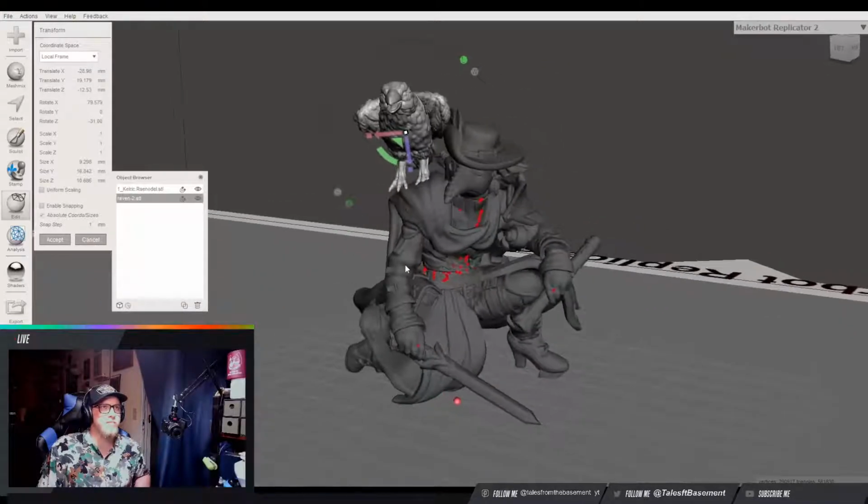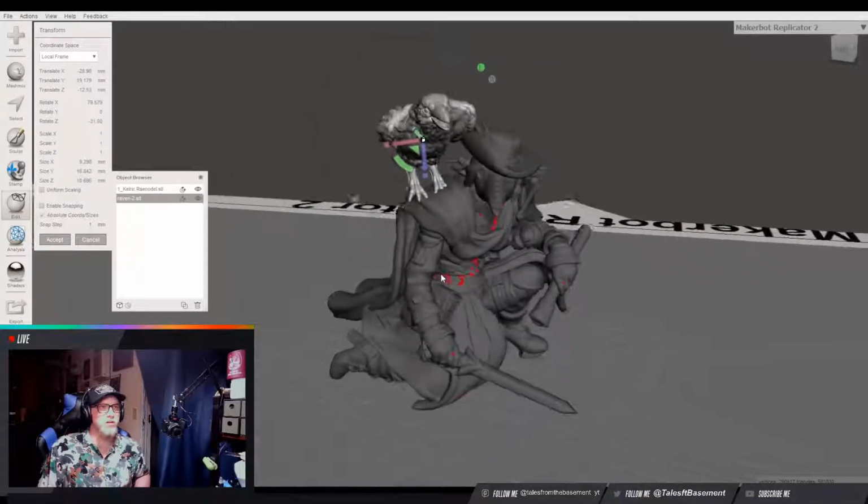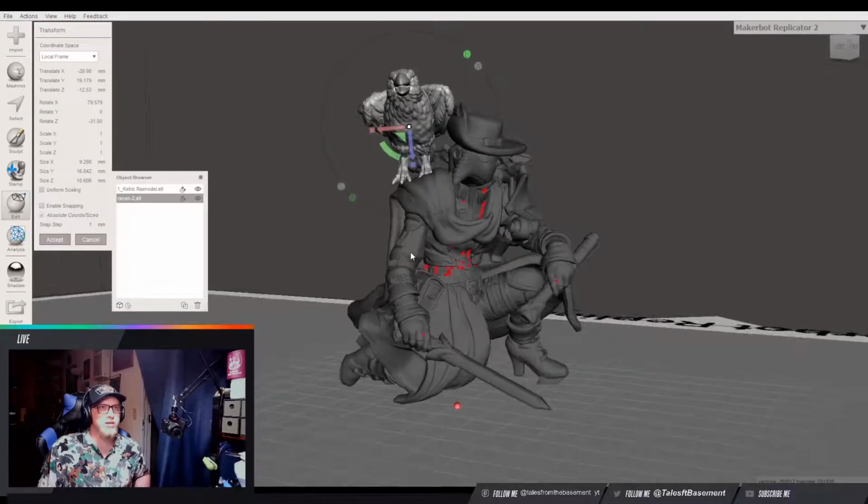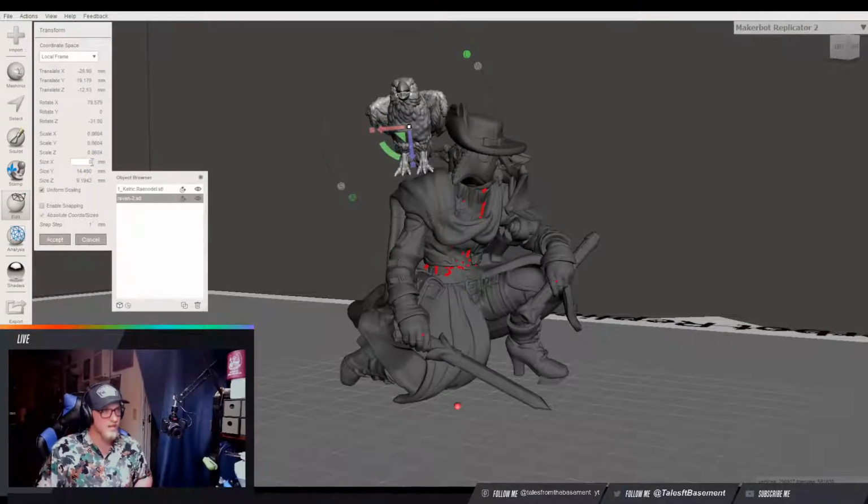I'm going to say we make the bird a little smaller. This is just a little off scale-wise. So we can also, in the same browser screen right here, enable uniform scaling. We're just going to play with sizes. Let's make this 8mm to start with. Let's go 7.